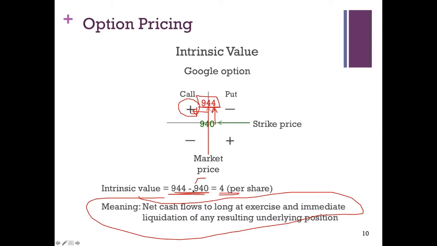In other words, if I exercise my right to buy at $9.40 and then immediately sell at $9.44, I'd pocket $4 a share. Now note, I came nowhere close to calling that a profit, because if we had previously paid a 19-point premium, we'd be looking at a significant loss. On the other hand, sometime after the option was purchased, the premium is a sunk cost. So going forward, one has to decide from today onward, does it make sense to exercise or not? If we were at the moment of expiration, it would make sense to exercise this option rather than let it expire, because you're going to get back at least $4 of the dollars you had paid to buy the option originally.